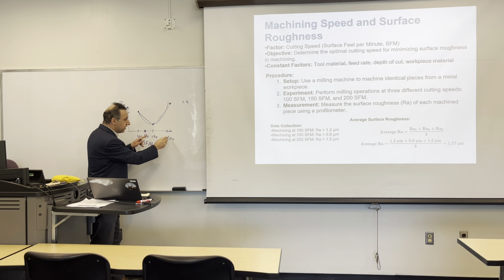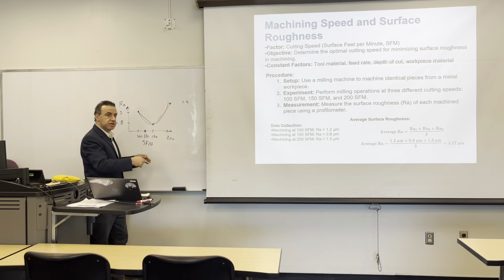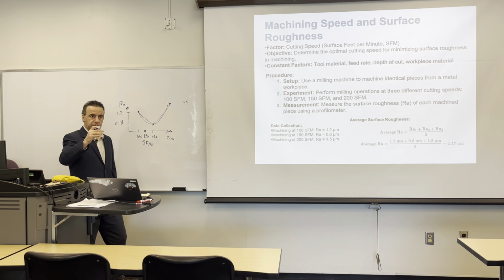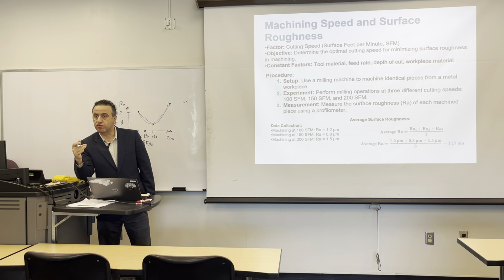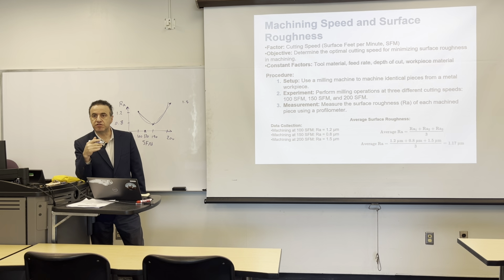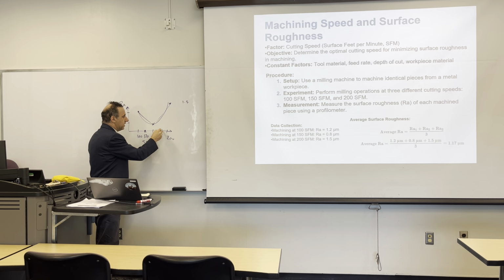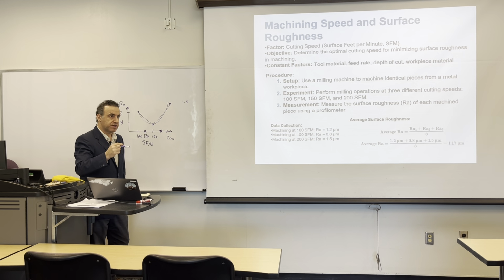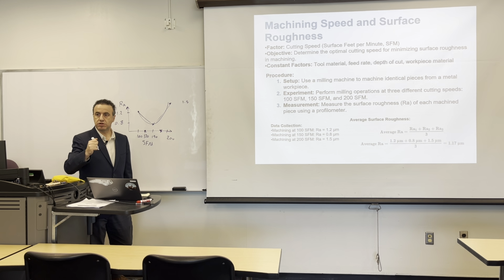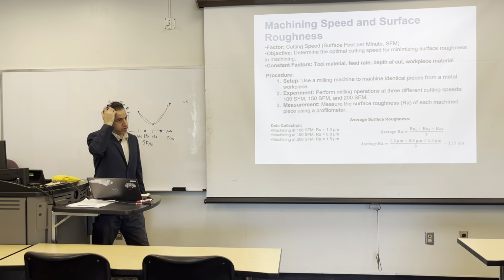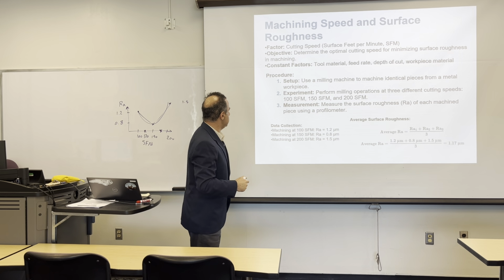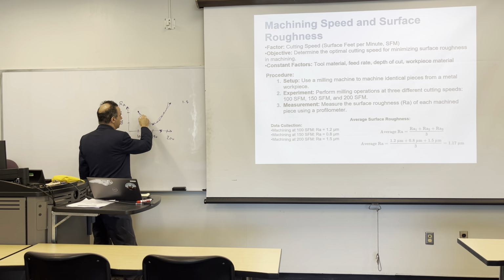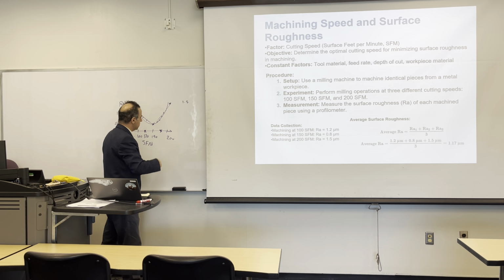So you do 3 tests and then you develop a model. That model, that equation, is called an empirical model, okay? That can be used for predicting roughness for a point that you did not test. Make sense? Any question? So this becomes useful. It removes a lot of experiments that you would need for all these points. So you just run 3 experiments to find that model and then use it for prediction.